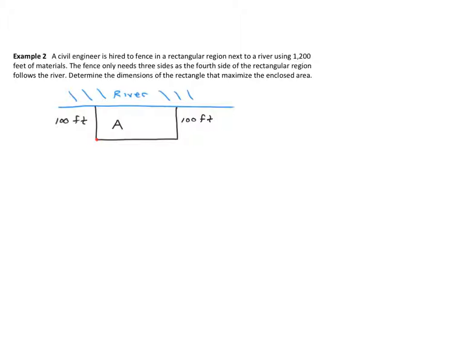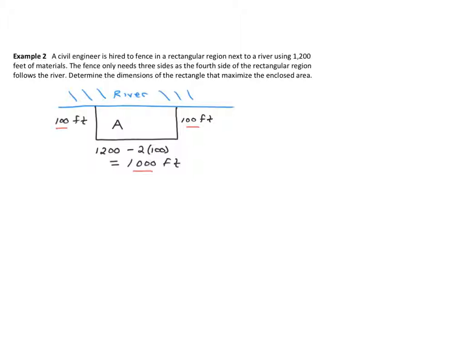And that means that this side has to be 1,000 feet long for the sum of these three sides to equal this amount over here. Said another way, if you have a total of 1,200 feet worth of material and you just used 100 here and 100 here, you used 100 twice, this side simplifies down to 1,000 feet. So there are three sides: 100, 100, and 1,000.